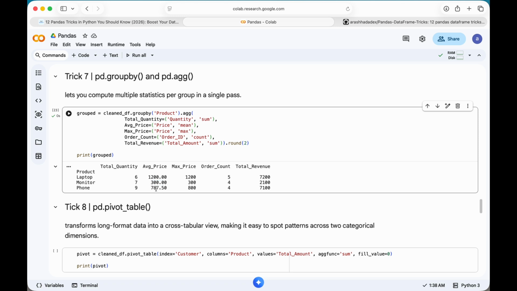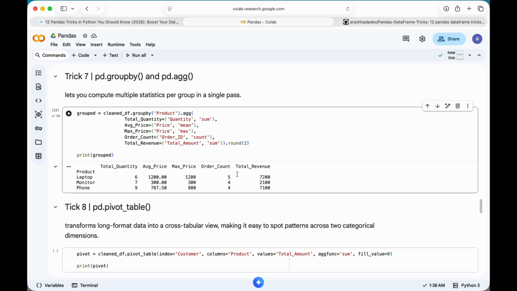And average price for phone is near 800, 787.5. And the max price for laptop, the most expensive laptop, is 1,200, and the most expensive monitor is 300, and for phones it is 800.